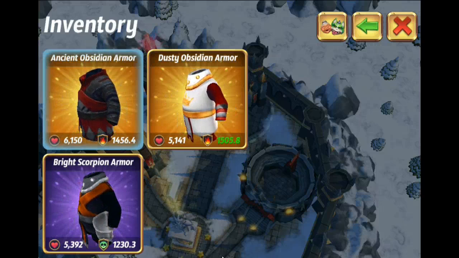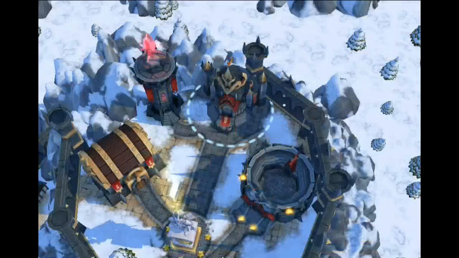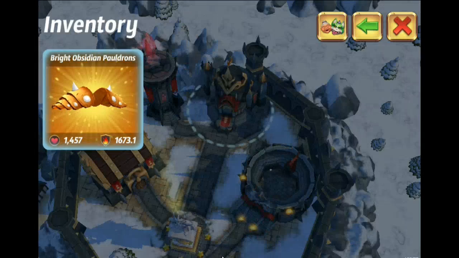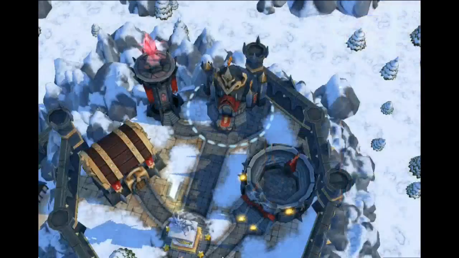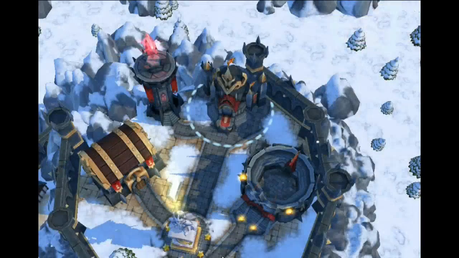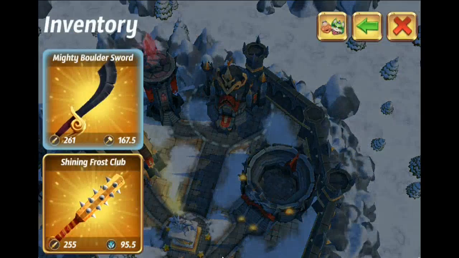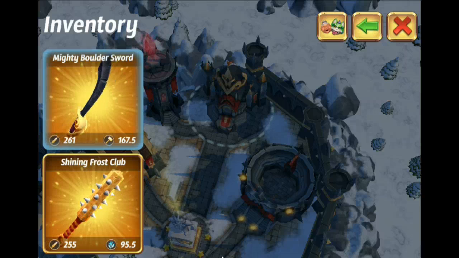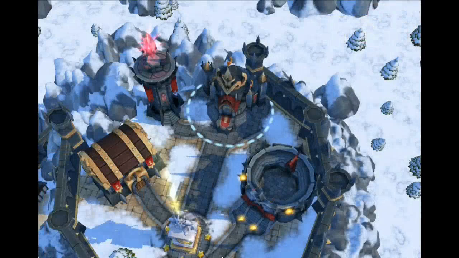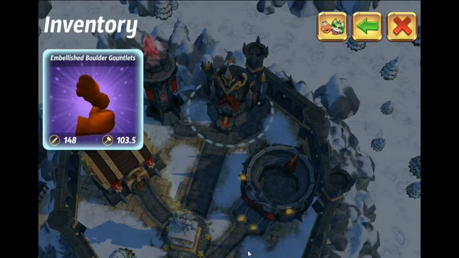So you can see I have a couple different armors here. Fire pauldrons. We have a blunt sword with a good amount of blunt damage there, 167. It's pretty high. Then for gloves, we have a little bit more blunt damage, 103. So a good amount of blunt damage.